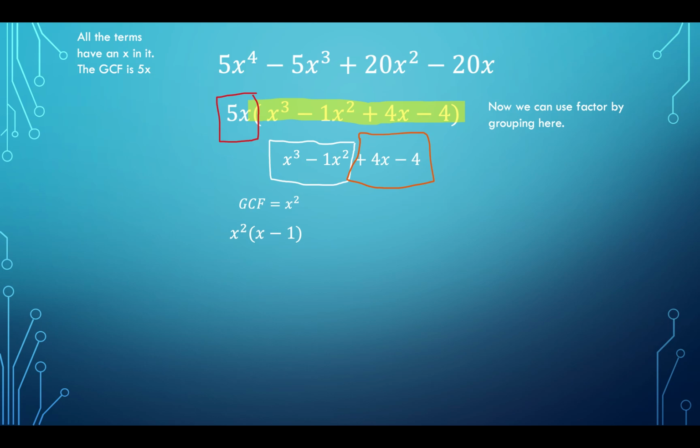And then we have over here 4x minus 4. Greatest common factor between these is 4, and our factored form becomes 4 times x minus 1. We have our x minus 1 and our x minus 1. They are the same, so we go ahead and rewrite that once. So we have x minus 1, and then we go ahead and group our x squared and our 4 together, and we get x squared plus 4. And then remember, I told you in the beginning we had that 5x, so we now bring that down to the bottom. So our final answer becomes 5x times x minus 1 times x squared plus 4.